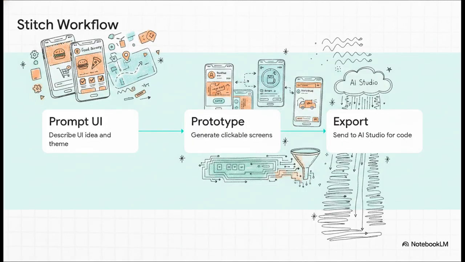Now, if you need a user interface, a tool called Google Stitch follows a super simple workflow. You give it a reference, maybe you want a multi-screen clone of a food delivery app like Zomato, and you tell it to make the vibe modern and edgy. Boom, it instantly designs a clickable prototype. You can actually see the food categories, the cart, the live delivery map. Then you just export it straight to AI Studio, and it becomes a functioning, coded product.